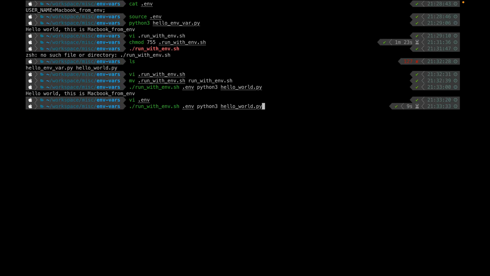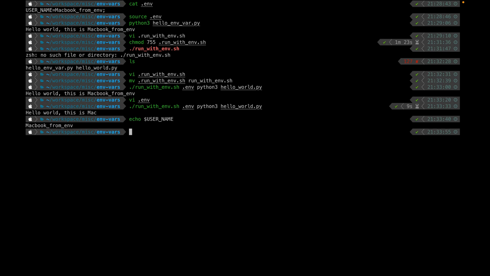As you can see, I am not actually sourcing the file. I am just running this. So the username value is only for this process that I am running, python3 hello world. It is not shared, it is not inside the whole context. If you just do echo, it will still print the old value that was exported before. So these commands come very handy if you don't want to share these environment variable values among all the different programs. Personally I am also using this.